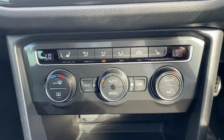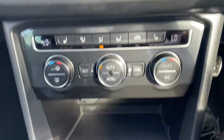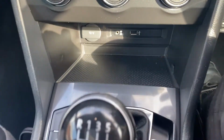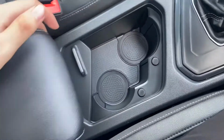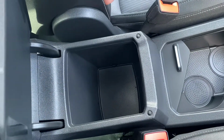Moving on a bit further down is where you'll find the buttons for the dual zone air conditioning, as well as the two heated front seat buttons. Here you have a little bit of extra storage down below, including a 12 volt adapter, as well as an auxiliary port and a USB port. There's a 6-speed manual gearbox in the middle here, just alongside the electric parking brake. There's space for two cup holders in the middle, as well as a leather upholstery wrapped armrest. You have plenty of extra storage down below as well.